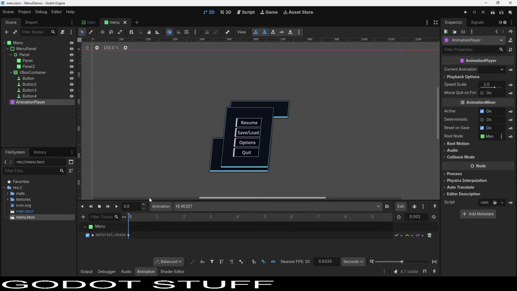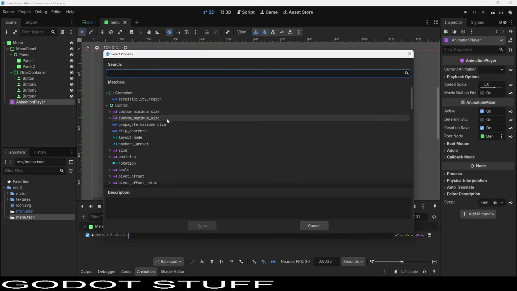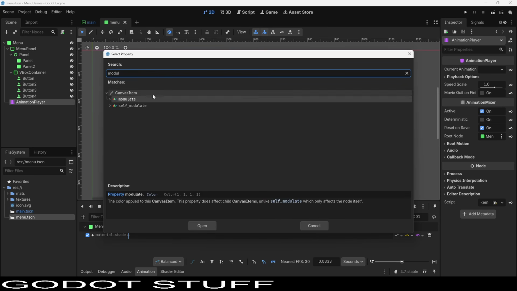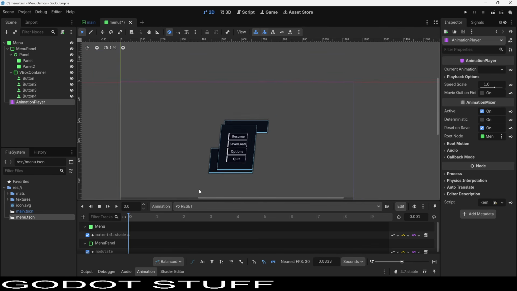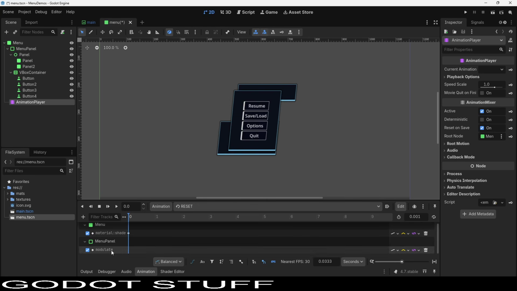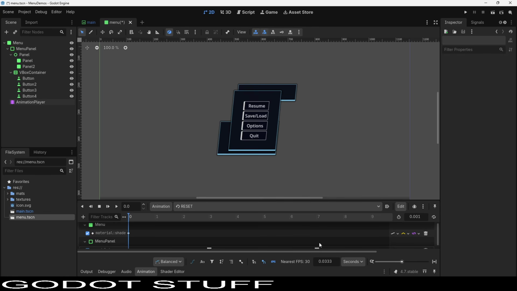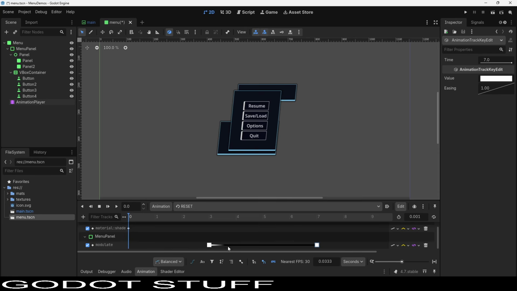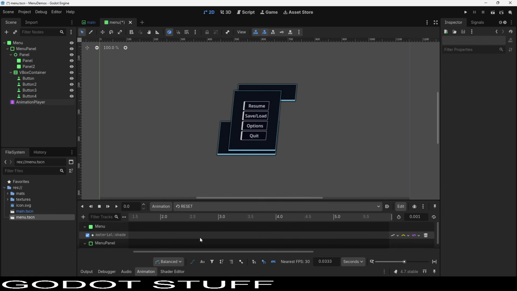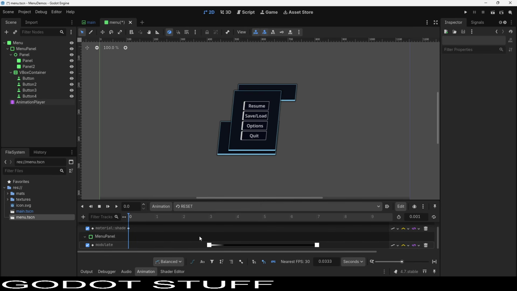So here in the animation player, we are going to add in the menu panel here, and we're going to use a modulate. Here it is. Modulate changes the color of it, and that includes if it is transparent. So we can add in a node here at 0.3 or so, and we can add another node in over here, 0.7 or so. We want it to be white over here. Oh, that's not 0.7, that is 7. Hold on, how long is this animation? Oh, we're in reset. Very funny.